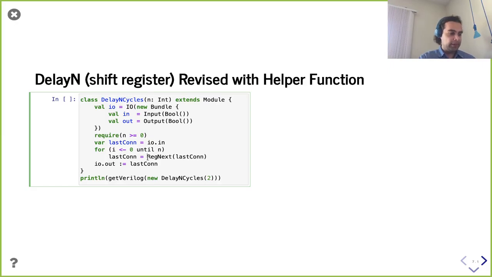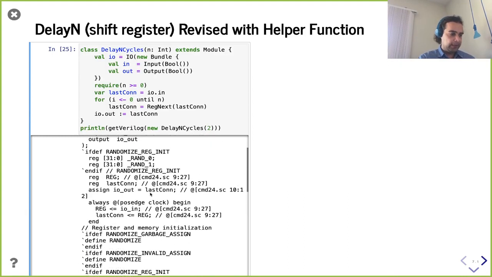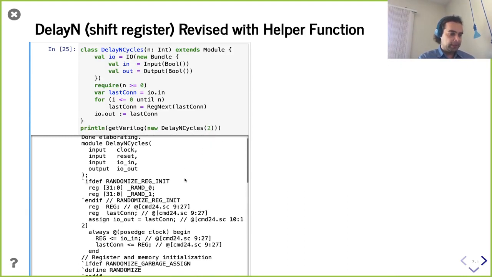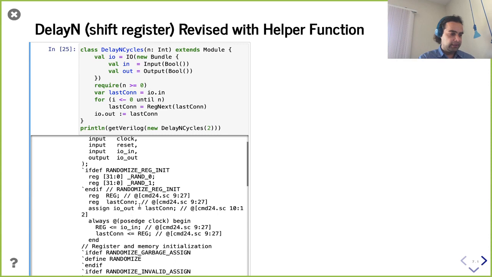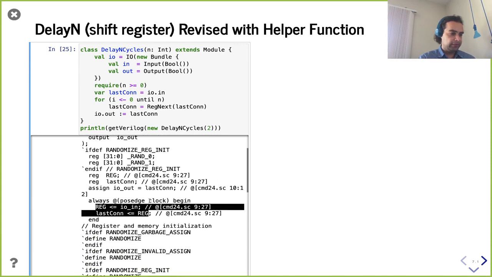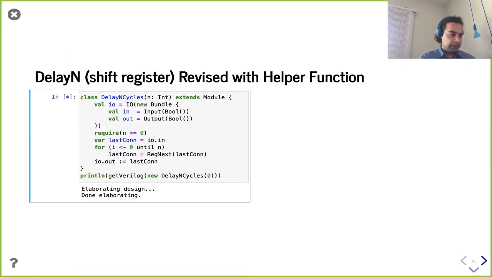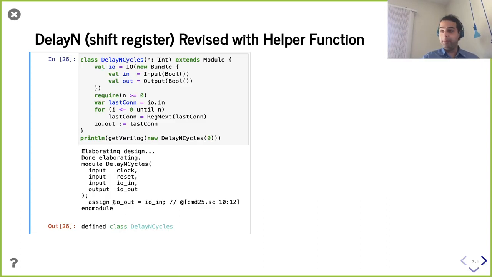And one of the things we liked about this one was not only could it do it correctly for n greater than 0, where you can see here, of course, there's two regs being defined, and it's connecting them like this. We could also make this, for example, 0, and it gracefully turns into a pass-through component with no registers in the middle. So that was kind of cool.